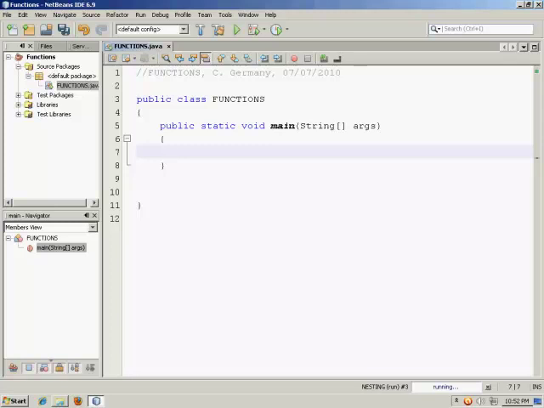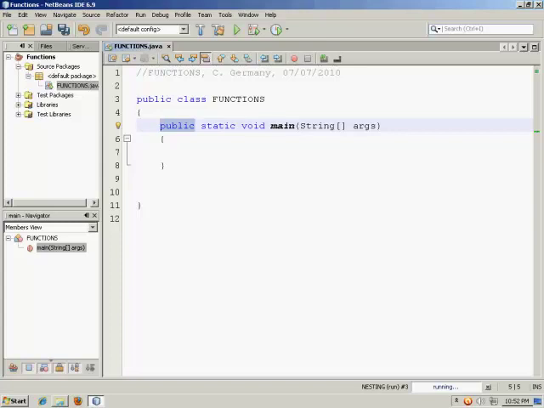Let's take a look at some of the basic parts of a function. We talked about these briefly in our first example when we were creating our Hello World application in the console, but remember that this is a modifier, the keyword public, and there are three in Java. There's public, private, and protected. Public is the least restrictive modifier, and it gives not only objects built from this class, but also any child objects that inherit from it permission to access data and methods that are declared as public.